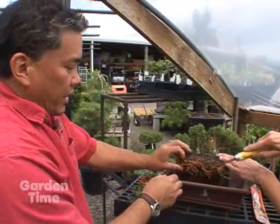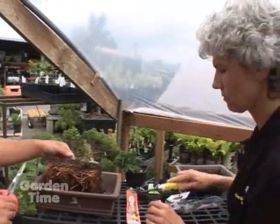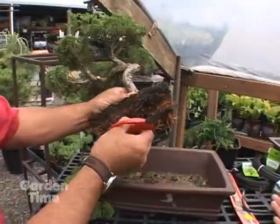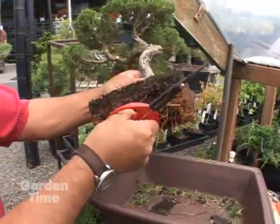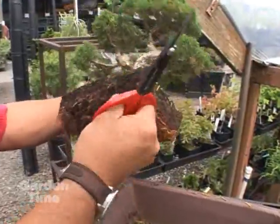We're going to need to loosen that up quite a bit. And then after we're done, we would probably remove a good portion of that. You can see it's really like any other plant. Yes, and this does take a little bit of work.